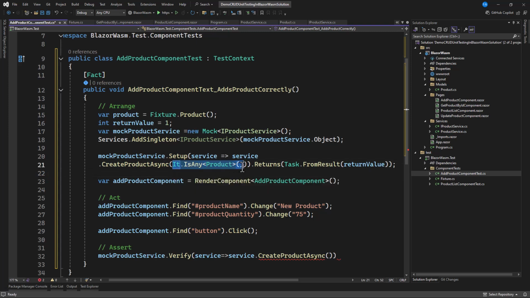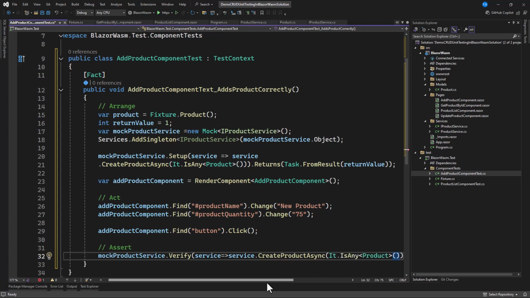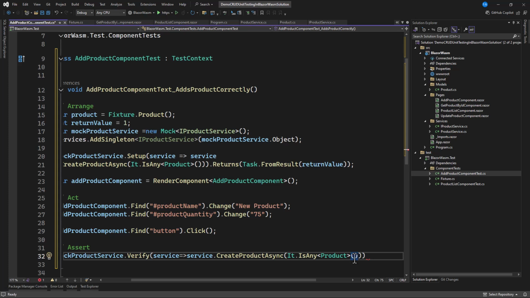Product. So grab this and paste it in here. And instead of the return type, it has been done over here. So you want to check if the model which has been sent here can be found here.